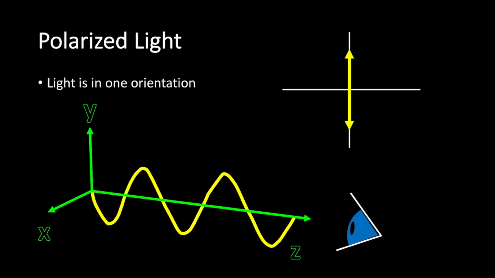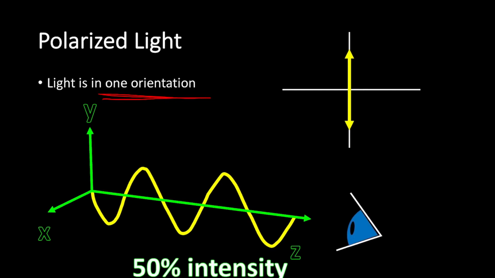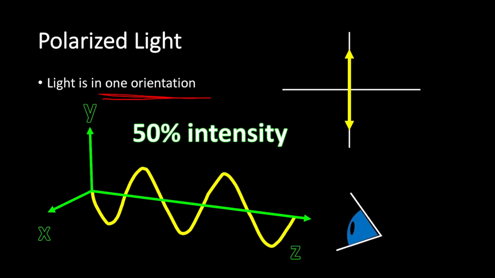What's going to happen with polarized light is we're going to take a lot of those orientations and we're going to get rid of them. This is going to leave light in one orientation. And the intensity of this light is going to be only about 50%. And you might be thinking, that looks like a lot less than 50% of the waves we drew earlier. And you'd be right, I took away way more than 50% of those lines. And I shouldn't have, because there is a component of those angled lines that would remain.